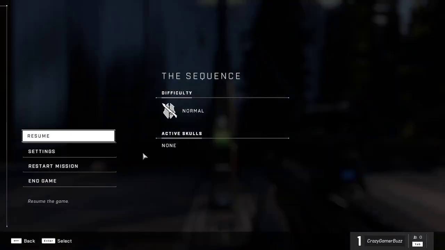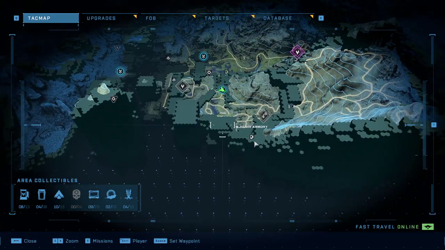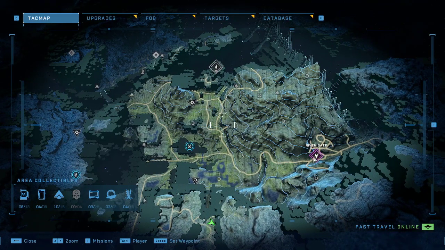So what are we doing? Well, let's take a look. So I'm going to grab this armor thing real quick over here. And then we're going to go through, it looks like, Riven Gate.